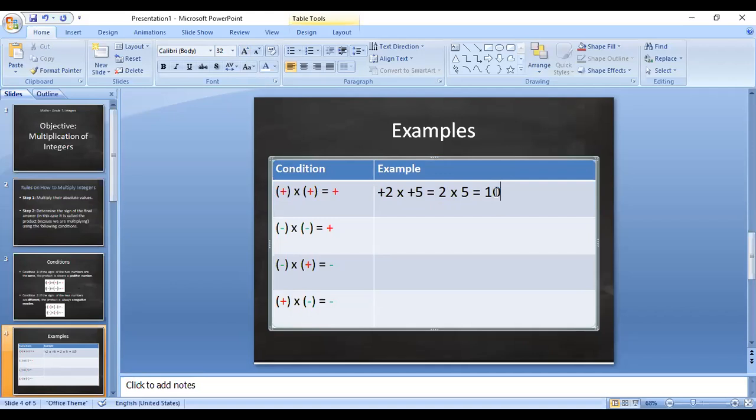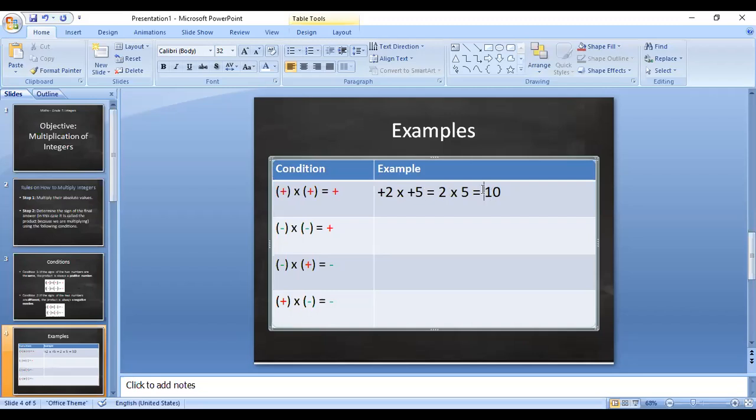That is step number 1. Step number 2, check the sign. साइन कैसा है? प्लस एंड प्लस, तो दोनों साइन सेम है, तो आंसर में क्या आएगा? प्लस 10 लिख सकते हैं, या फिर हम क्या लिख सकते हैं? +10. या तो +10 लिखो या फिर 10 लिखो, बात एक ही है.